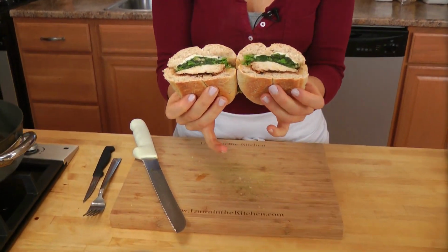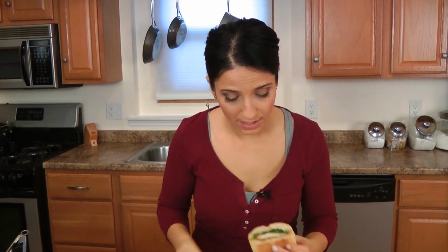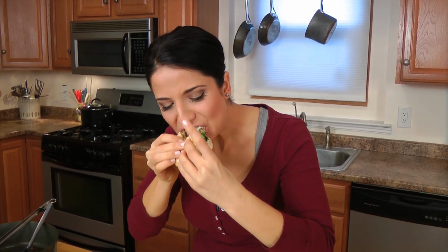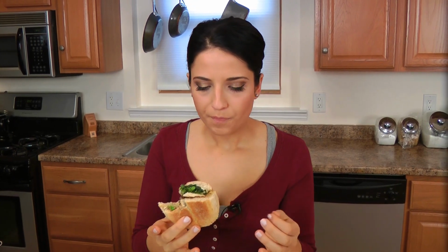Look at that baby. I can't even take another second and wait because I just want a piece of it ASAP. So juicy. One of my favorites of all time, easily. It has everything I love.